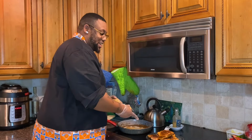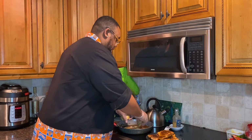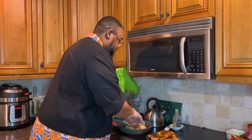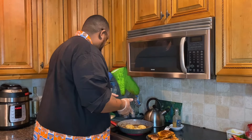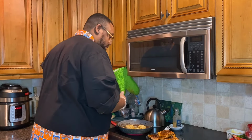I'm about to stop. All right, so now y'all can see the salmon's done. I'm gonna get y'all a close up of that in a second. About to go ahead and add the crab cakes to this. As it has thawed out some, I'm gonna break it up a little. Once it gets there, then we're gonna go ahead and add the shrimp and the lobster tails to it.